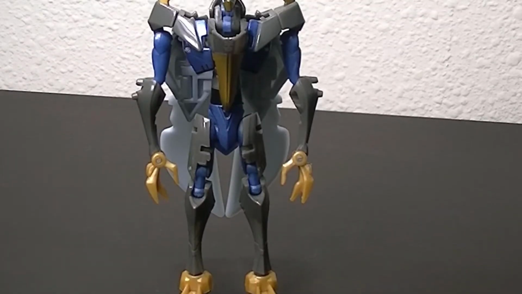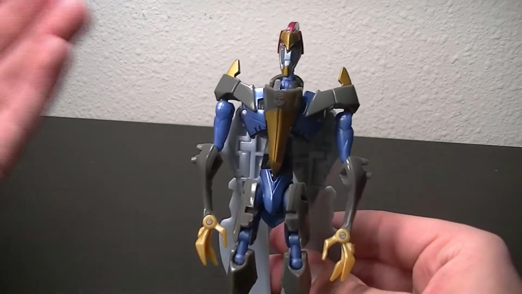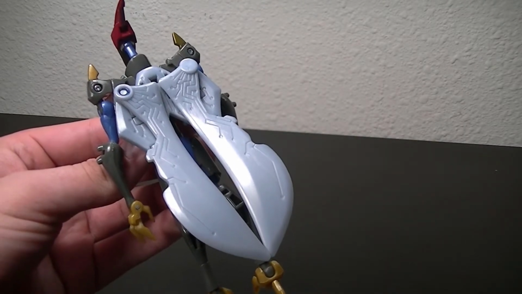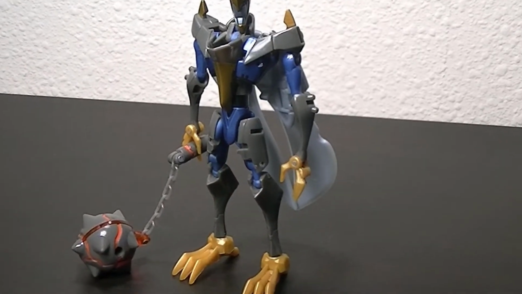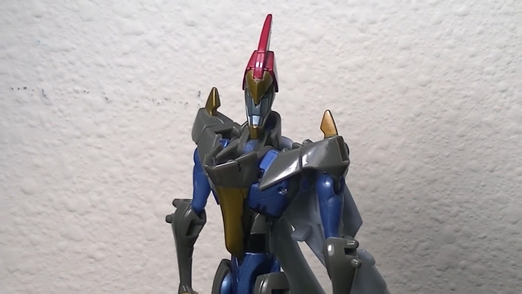Robot mode looks pretty good, even though it's pretty much the same thing as pterodactyl mode. This toy's colors are really awesome. He's got this dark gray offset by the metallic blue and gold. The wings make this cool white cape effect. And that head sculpt is really poppin' with that red fin and the sloping jawline. He can hold his weapon in either hand, and he is fairly posable. So yeah, definitely one of the coolest looking Swoops ever.